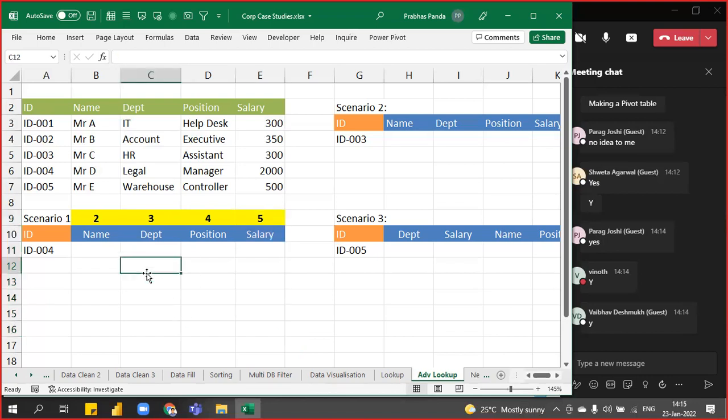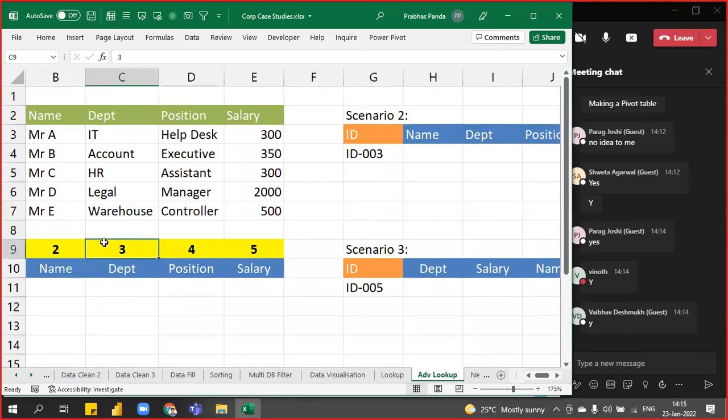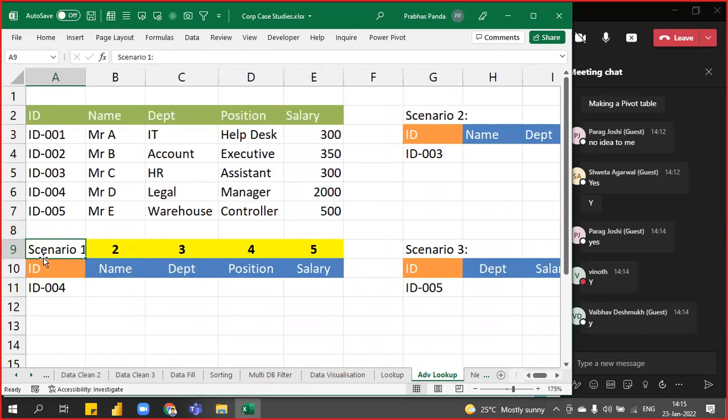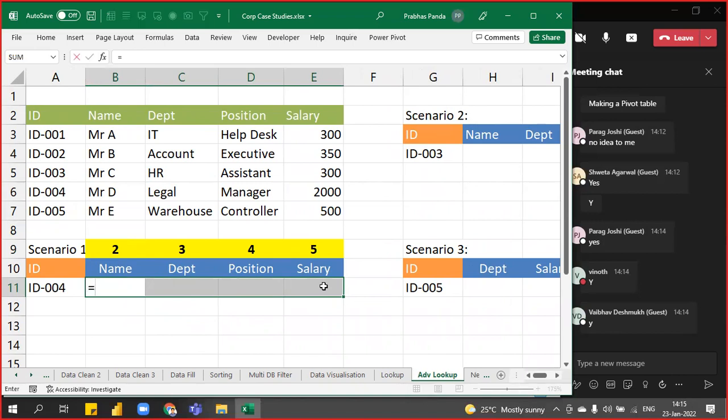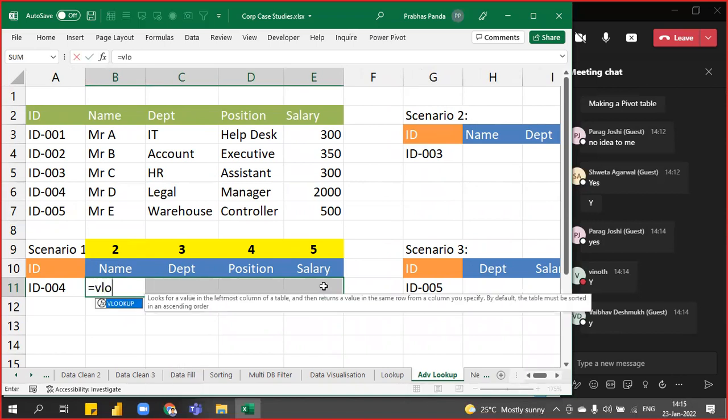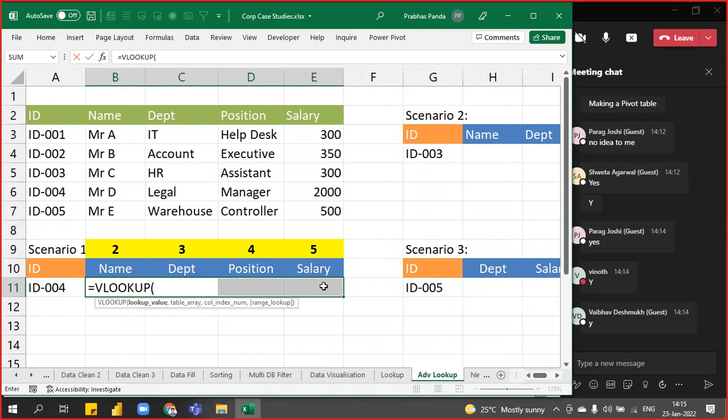Once the data is matched, how to get the multi-column VLOOKUP over there. See, for the first 1 minute, please watch my screen, what I'm doing, and try to understand. Then for the next 1 minute, you can try. As I told you, the practice we have developed: always select your solution area where you need to design or bring the solution. Equal to, I will go for VLOOKUP. The reason is the data is in vertical format and I am also looking for the data in vertical format.